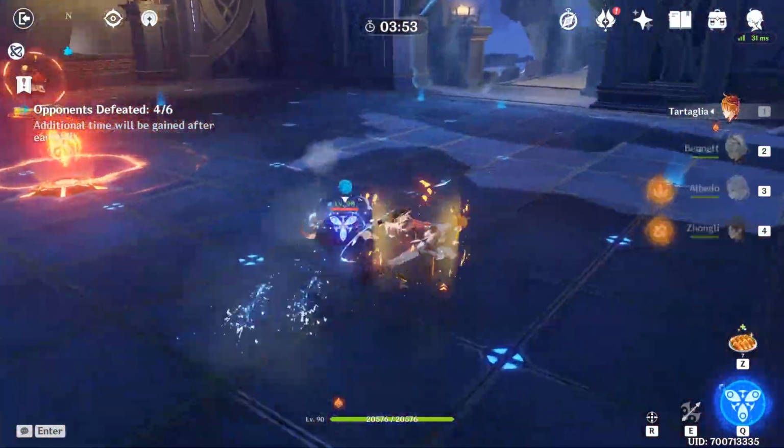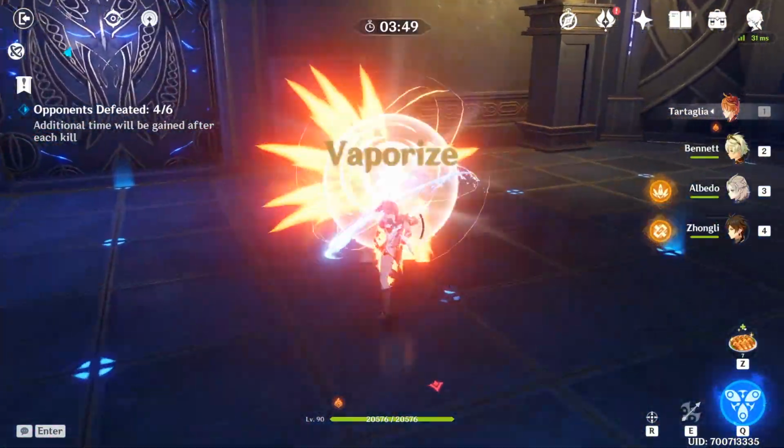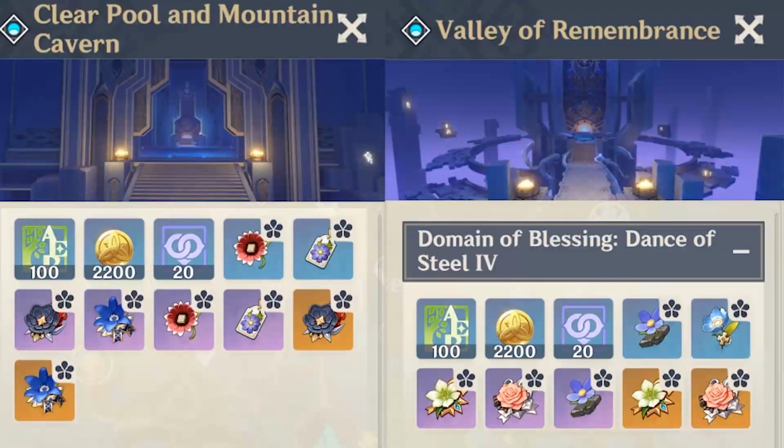However, if you're someone who still hasn't built at least a single team of characters for endgame content, then you might want to reconsider doing these specialist domains and instead spend your resin on the 2 multi-purpose domains. And these 2 domains are the Clear Pool and the Mountain Cavern, where you can get the Bloodstained and Noblesse Oblige artifact sets, while the other one is Valley of Remembrance that features Anemo and healing artifacts.